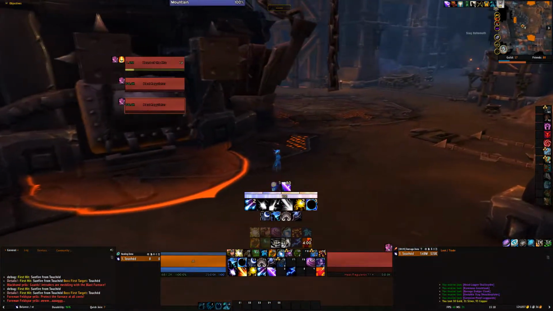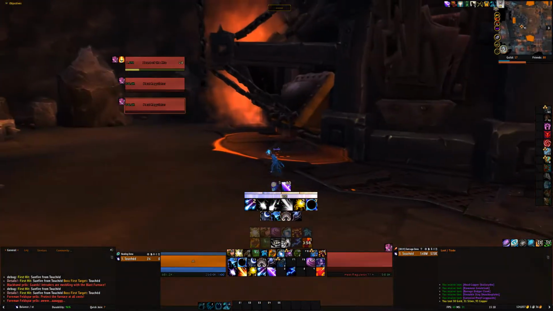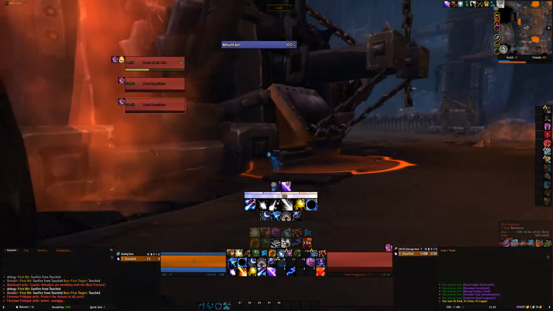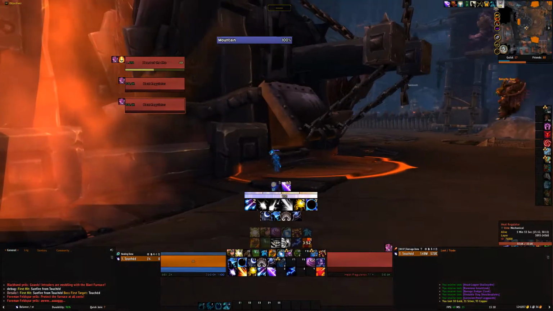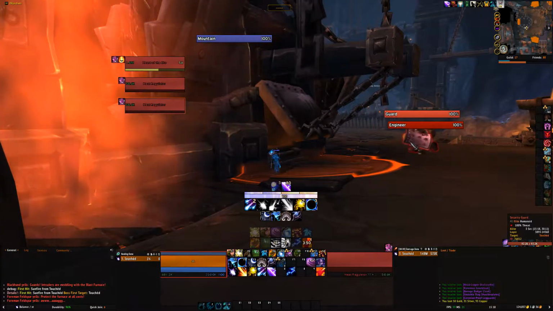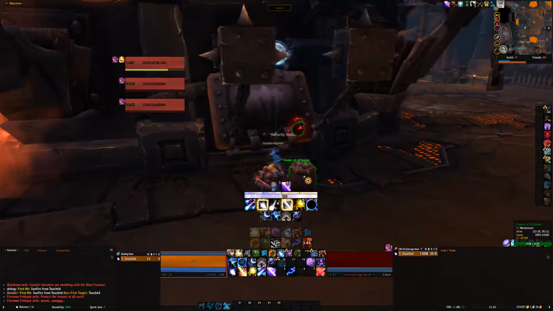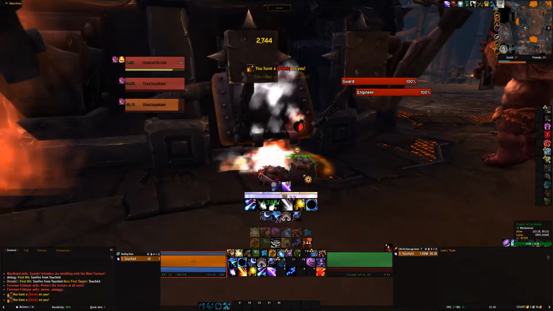Why is the boss not activated? There we go. So what we're going to do is just stand over here, and we're going to do one side at a time. And when we kill those engineers, they're going to drop the bombs, and those bombs are what we're going to use to close it. And you should have a special action button.